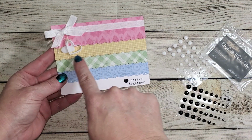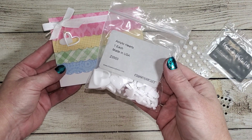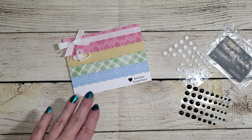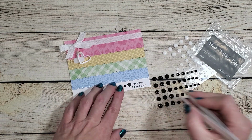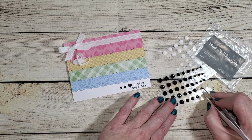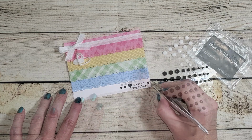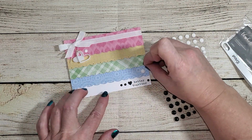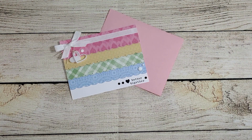After stamping these images, I grabbed some acrylic hearts and I threaded them through some twine to create a couple of little charms. Now I'm going to finish embellishing the card with some black and white dots. Our black and white dots are self-adhesive, so they are really easy to place onto your cards. I've added 3 small black dots next to the sentiment to help it stand out a little bit more, and then I'll add 3 white dots onto the card to help draw your eye down to the lettering. And now our third and final card is complete.